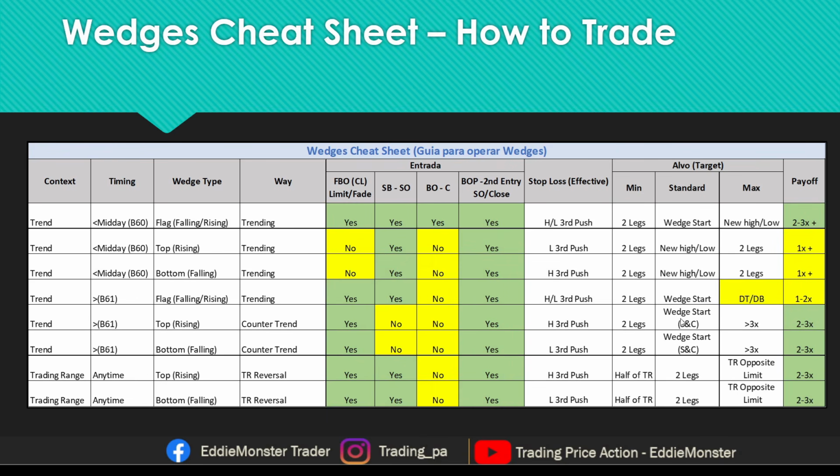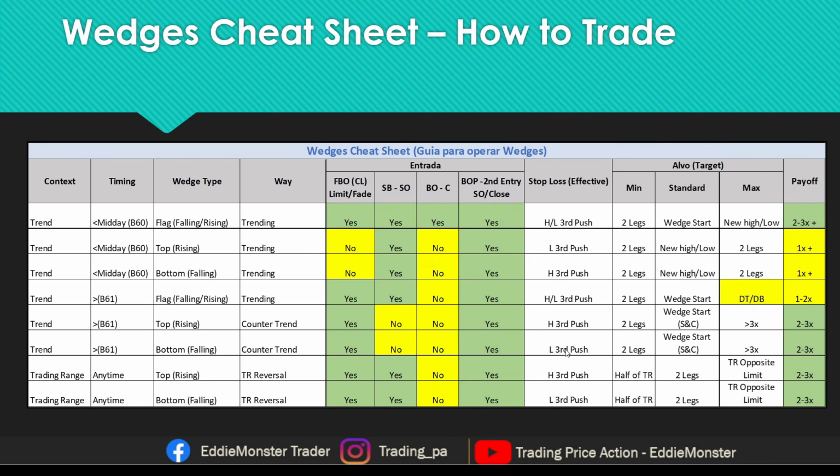The standard target is the wedge start, spike and channel. It's going to be a spike and channel, for example. This is going to be a pattern, spike and channel. And like this is a counter trend, you can have more than 3x. It's like a major reversal, but then you can have a minor reversal, like 2 legs, for example, in the EMA, the moving average, or you can get a minor reversal to the wedge start, to the spike and channel target, or even you can get a major trend reversal going up. So you can get those three scenarios, and that's the edge of taking this trade.